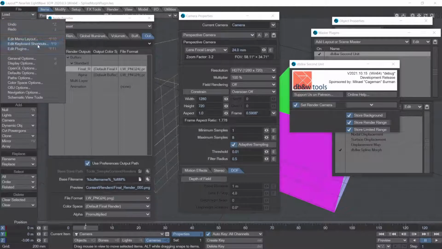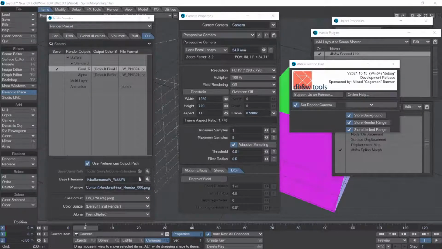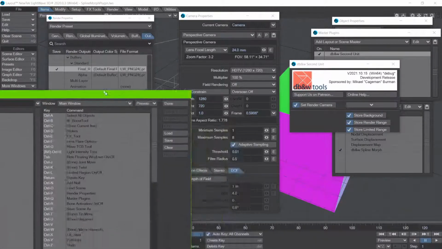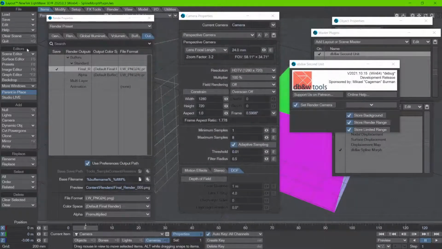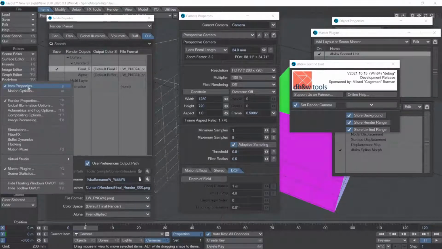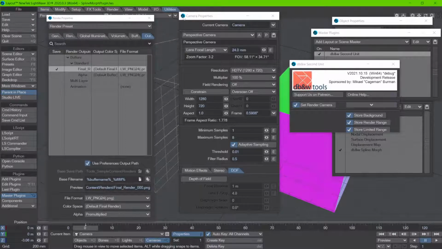If you go to the keyboard shortcuts, a lot of what you see here is commands on the left-hand side. But there's also a way to export them. It might be in utilities.